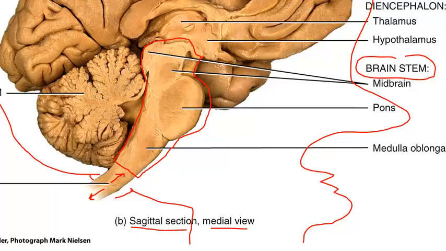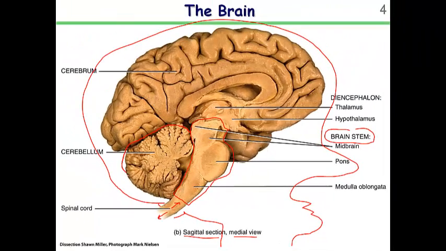So that's the brainstem. We're going to learn next about this region, the cerebellum. Then we're going to learn about the diencephalon, which is this region, kind of centrally located. And then this big region that you classically think of as the brain, with all these folds and crevices, that's the cerebrum. Those are the 4 major regions. We've only talked about the brainstem thus far.